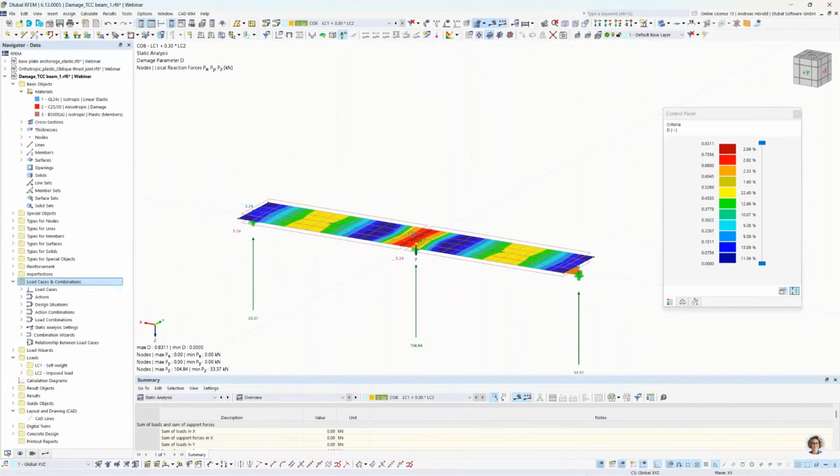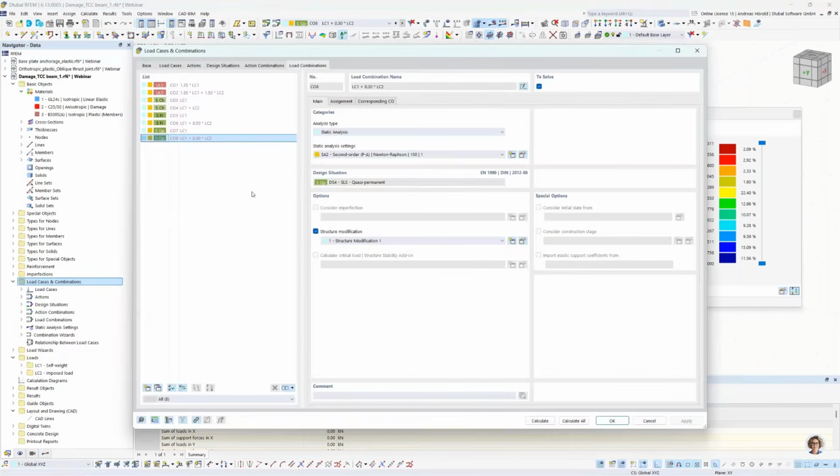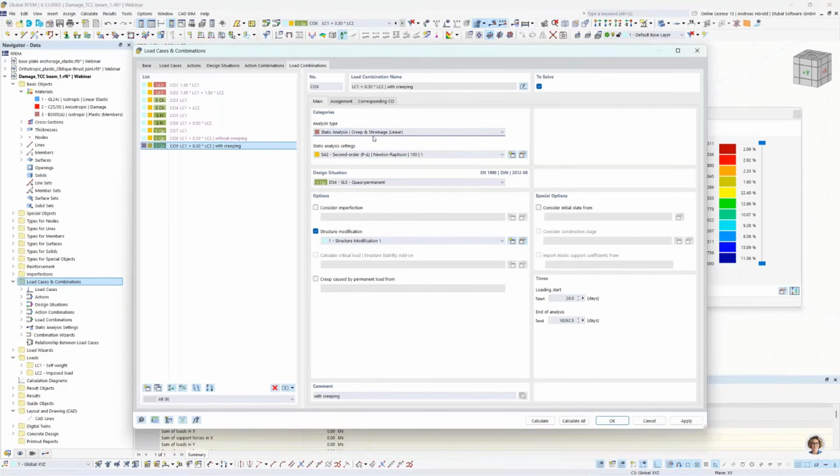So let me turn back to the load cases and combinations, or I can do that also here. I add a comment: without creeping. Then I copy that combination and rename it to with creeping. So, and I changed the analysis type, creep and shrinkage.